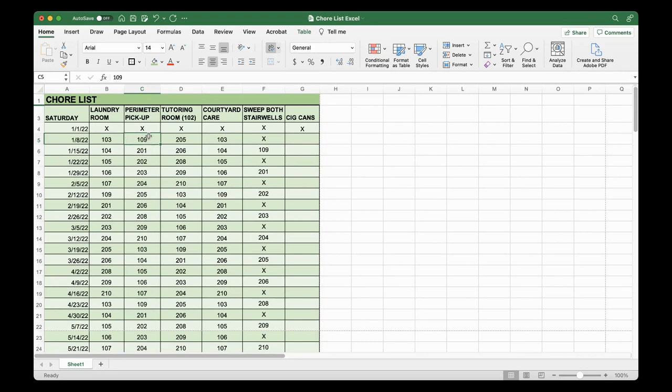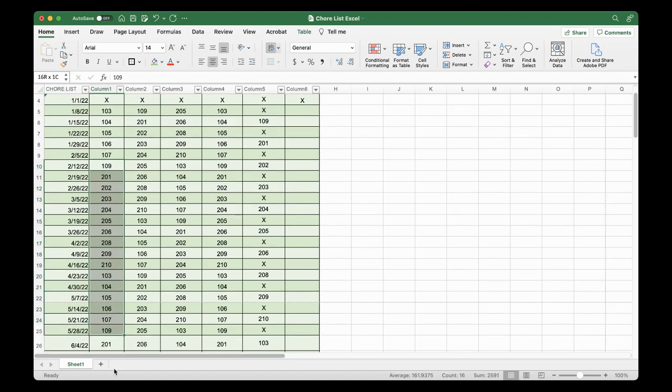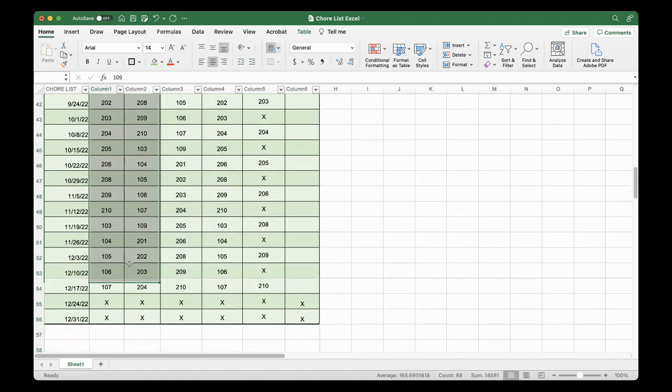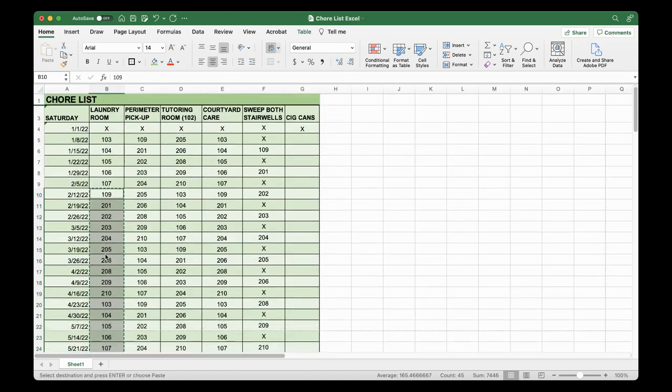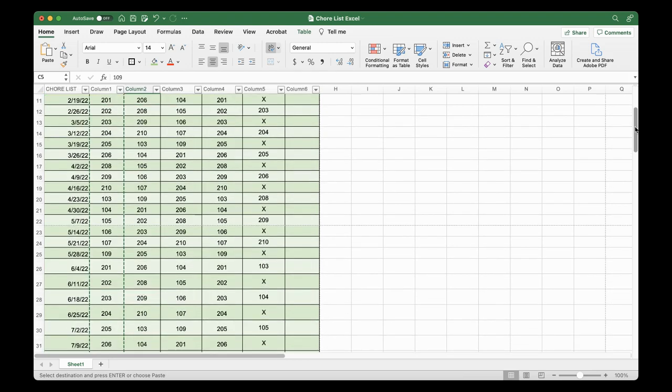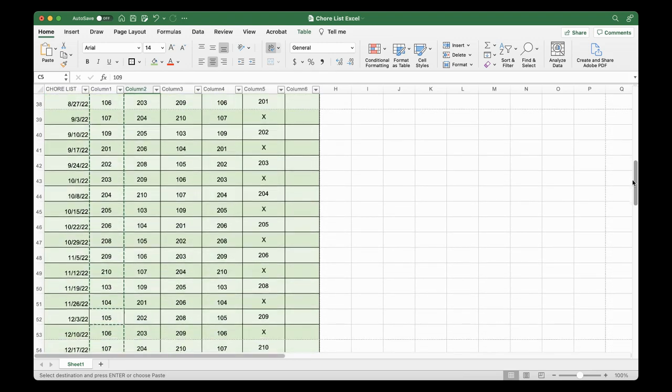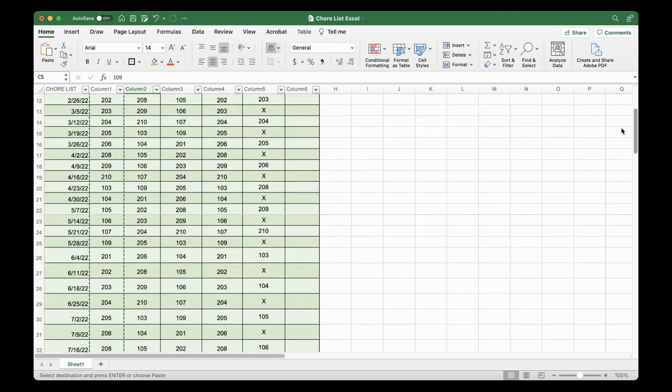Then, in order to copy and paste this, what I did was I basically found the first 109 that was available on column B, and I selected that, and then I went all the way down to the last one, and then I just copied and then pasted. And you continue to do that. Then before you move on to column D, you make sure you replace the holidays, and so on.